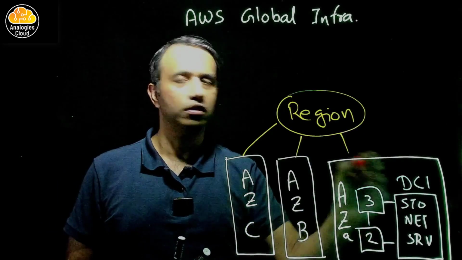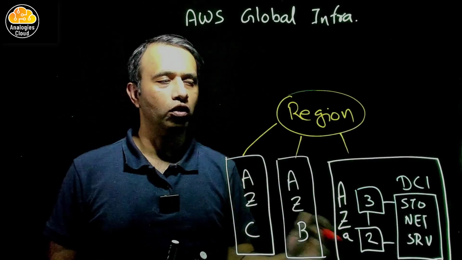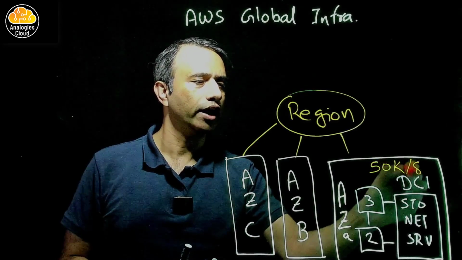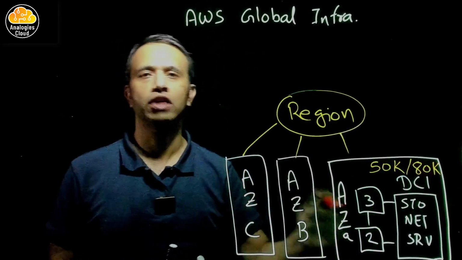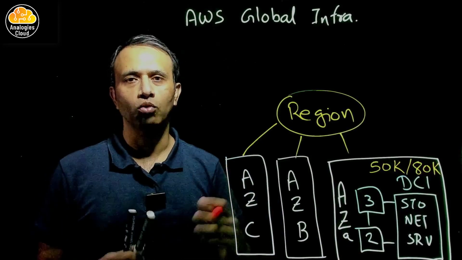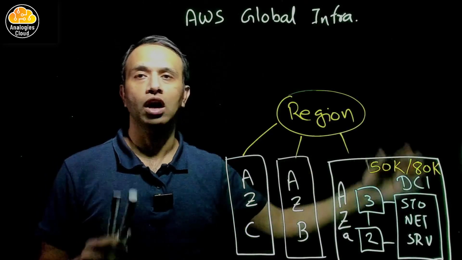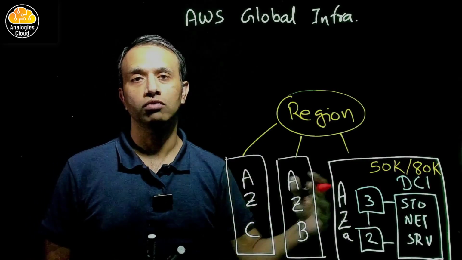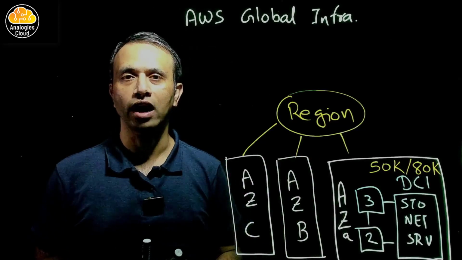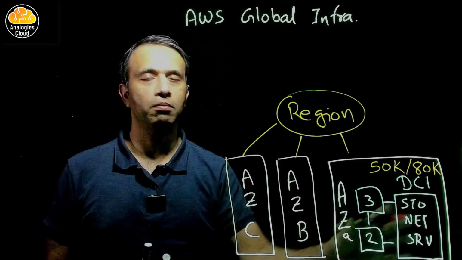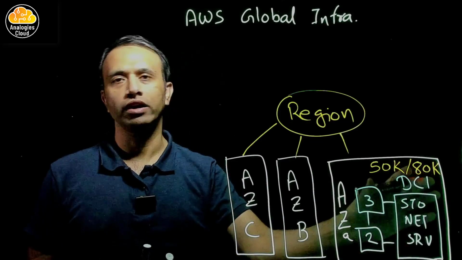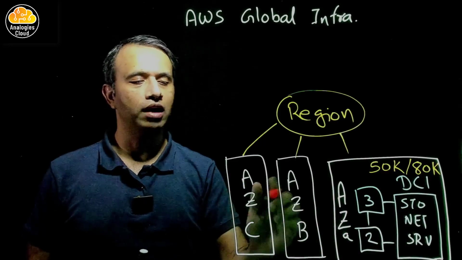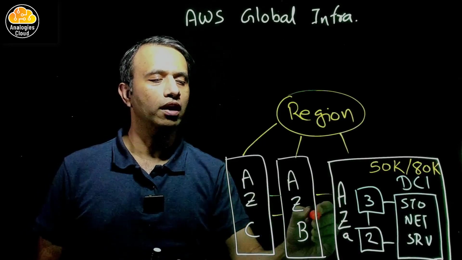Why do we need multiple data centers for an availability zone? The idea of AWS is providing the redundancy you need for your application. So one data center may house around 50K to 80K servers and the required storage and networking gear. Why are they not creating one data center which can accommodate thousands and thousands more servers? The problem is that if that data center fails, then a lot of resources would be out of service. We don't want that kind of big blast radius. So to keep the blast radius small, they are keeping 50 to 80,000 servers in a data center. Data centers are combined into a logical unit called an AZ, and multiple AZs are connected through their global network.